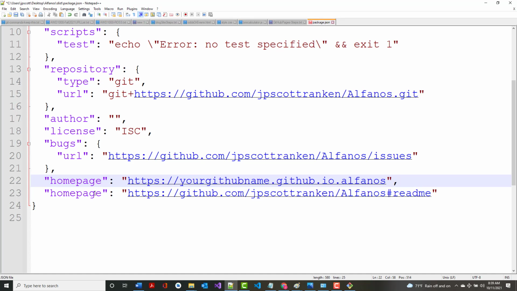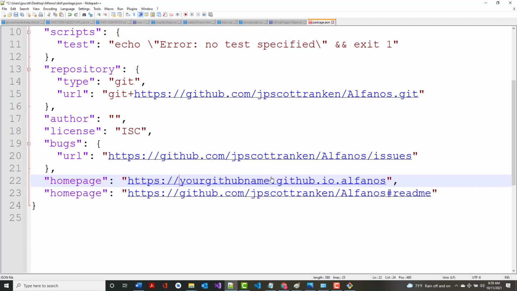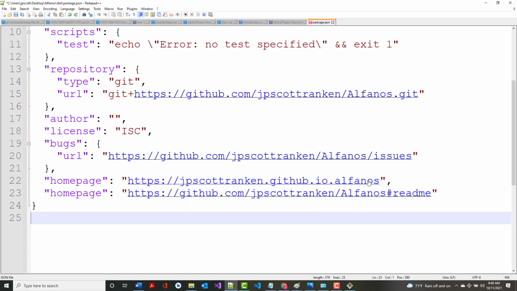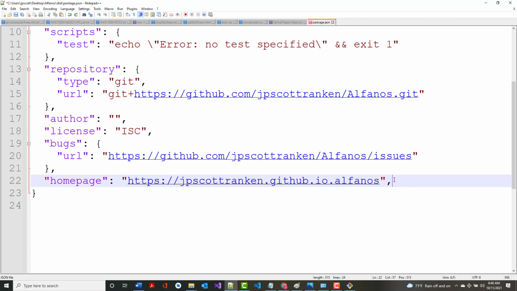You should put in whatever name you have in here. So in other words, you want the home page to say your GitHub name right there. So again, my GitHub name right there will not be your GitHub name. Mine will be JP Scott Rankin. All right? And then like this. And we won't need the comma because it's at the end. So I want you to change yours.